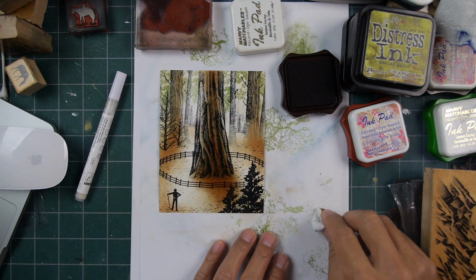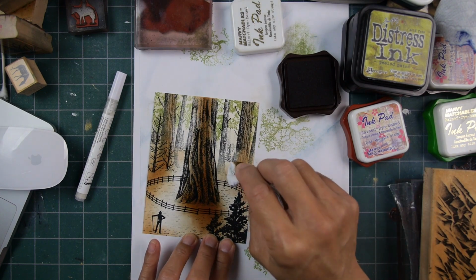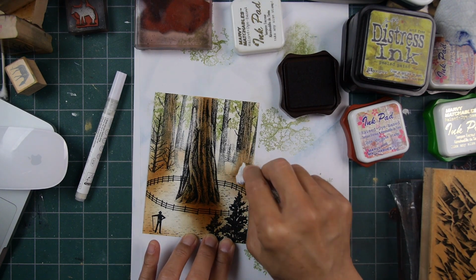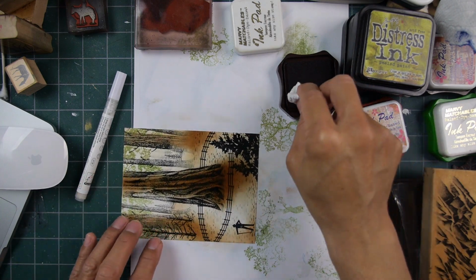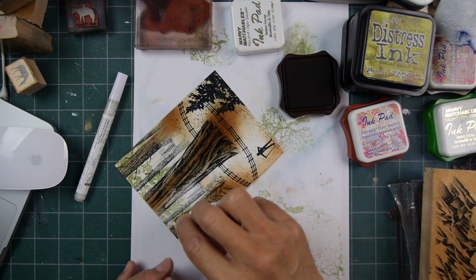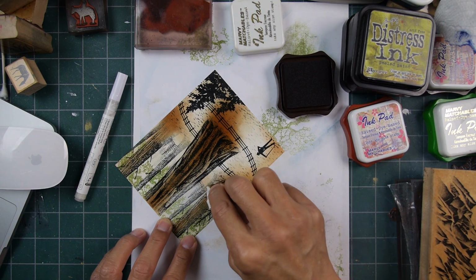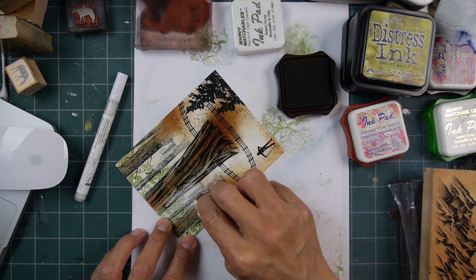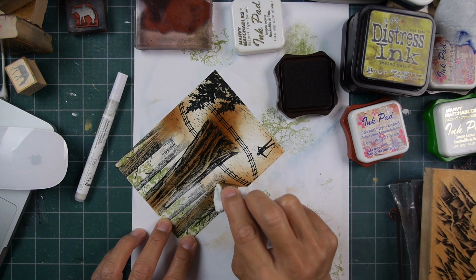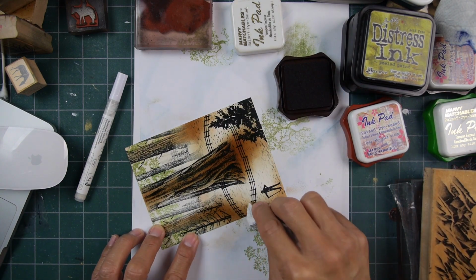You can really see the lighting scheme, the shadow schemes in here. Now, watch my movement here. See, I'm tapping this in the same area. I'm not really coloring like this as if it were a paintbrush. You're just dabbing and building tone, but you're moving it around a little bit. You don't want to just stay. You want to take a look and see what you're developing there, okay?